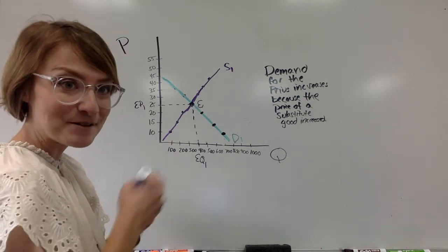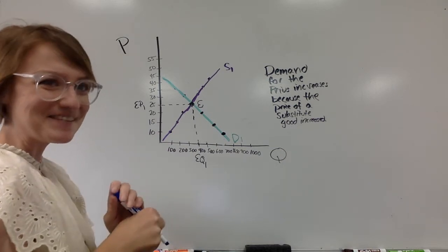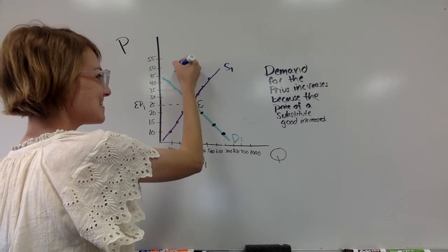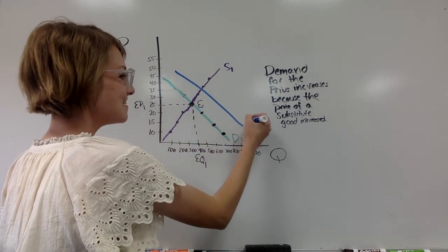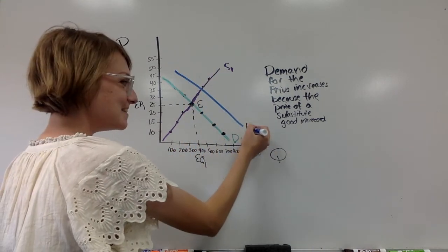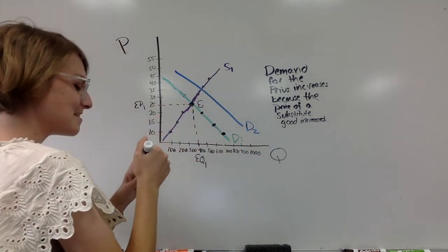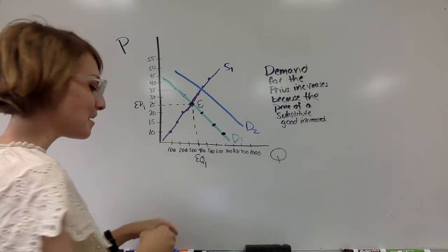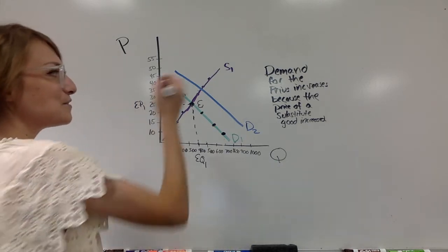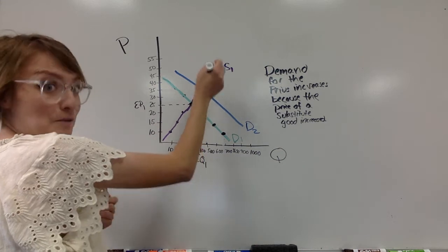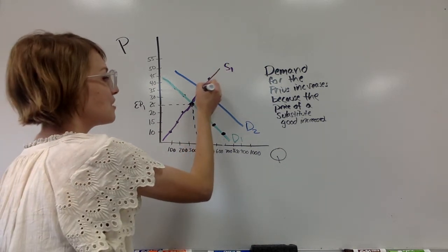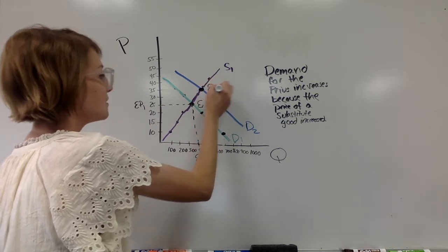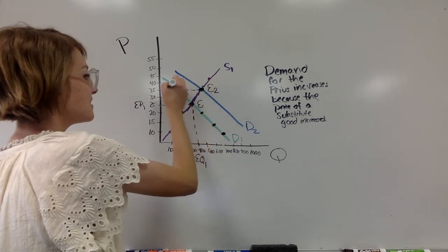I'm going to grab a new color. You grab a new color too. By the way, you are graphing this as I am too, and writing this as I am too. All right. And remember, I need to label it D2. And then I also need to label something else, right? It says to label the new equilibrium point, right? So what I'm going to do is I'm going to find this new spot where this new demand line and this old supply line, where they intersect. I'm going to draw a big old dot there. I'm going to label it E2. I'm going to draw dotted lines to the axes.